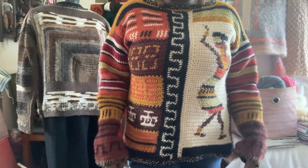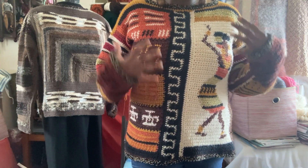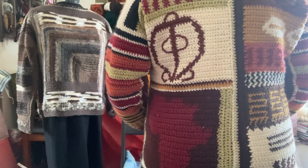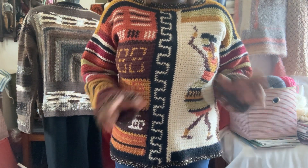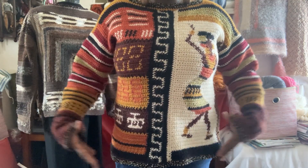The sweater is in 100% wool and I used a variety of colors. Because the front and the back had different symbols — this is the back — I wanted to make sure that I made the sleeves exactly the same so it wasn't so busy, and the focus would stay on the front and back of the sweater.